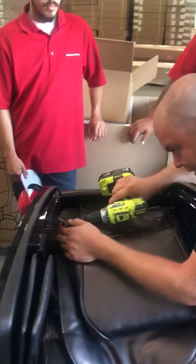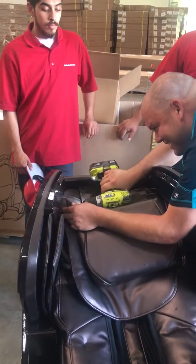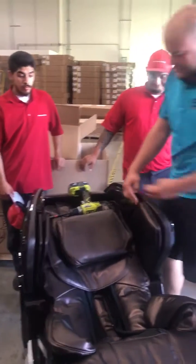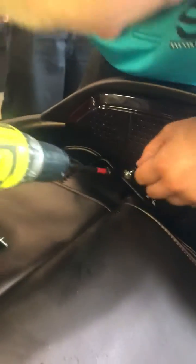Don't use the number 6 on your clutch. They will take a lot less a lot of the times. We use a screwdriver. Yeah, that's the best thing. So again, magnetic tips are your friend with any of your tools on this chair because you will almost drop the screws many times like I just did.